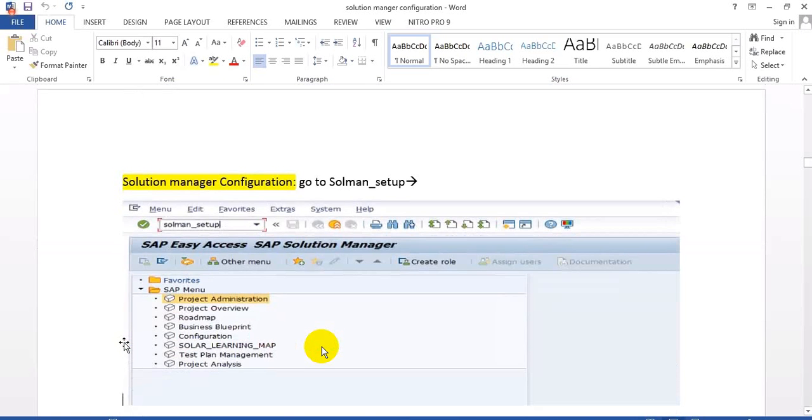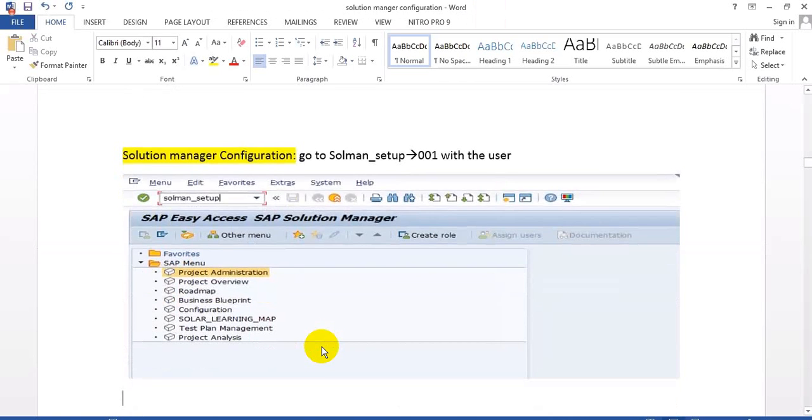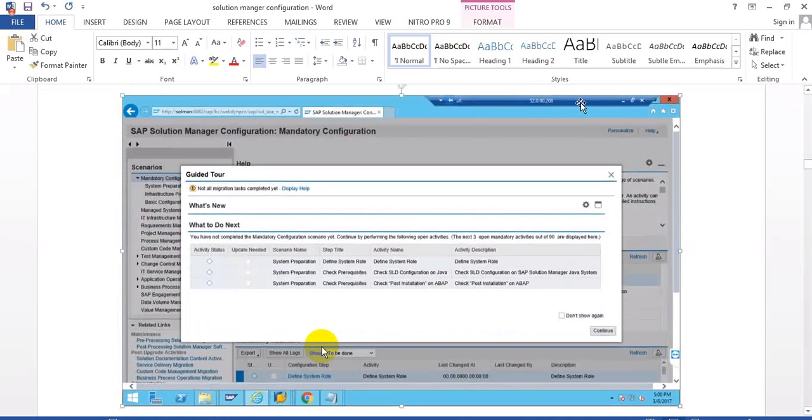Go to the Solman setup by logging into the system, client 001, with the user, and run the transaction for Solman setup. It will come to this system preparation.